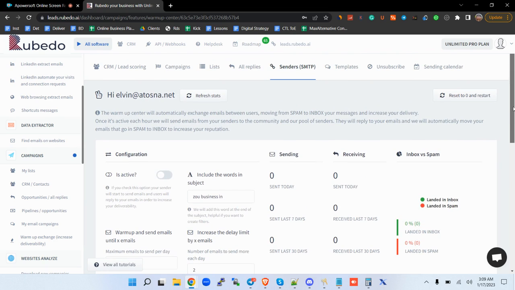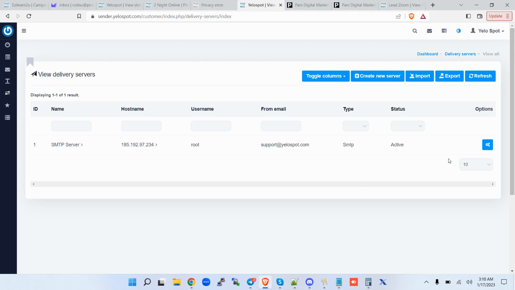So we have connected Rubedo to our SMTP. What is the case when it comes to a platform like Mailwizz? This is the platform that I set up. You come to create new here.